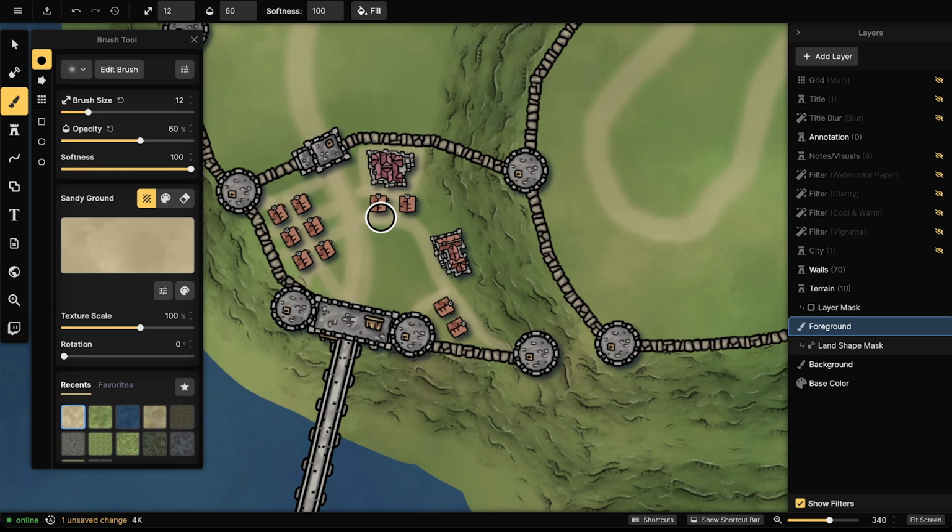The other part that we might want to create is a training ground, maybe a small sparring ground for soldiers to practice. Why don't we line that up by creating just a little square right here? We're gonna play more with roads later, but for now, let's just get the basics set up. So we'll create a little square right here.